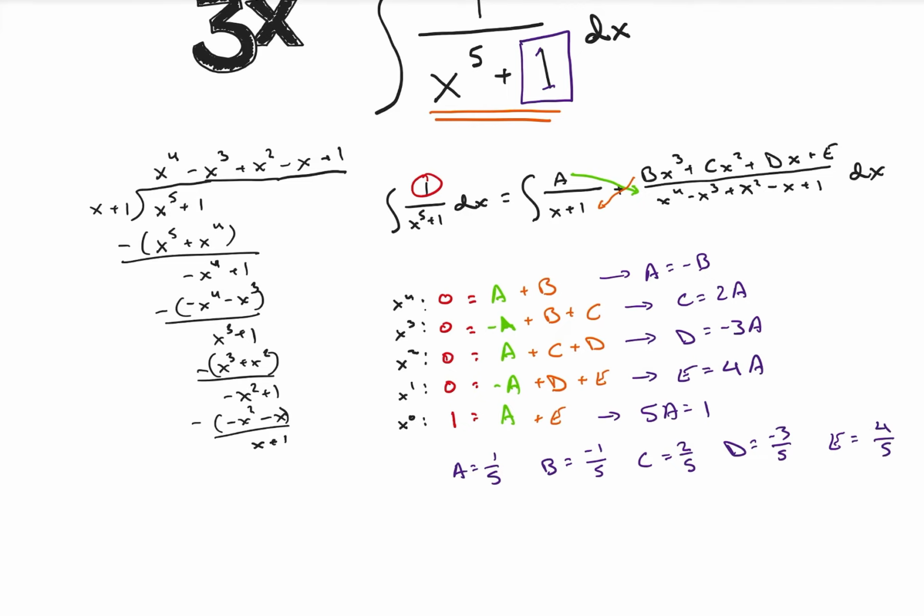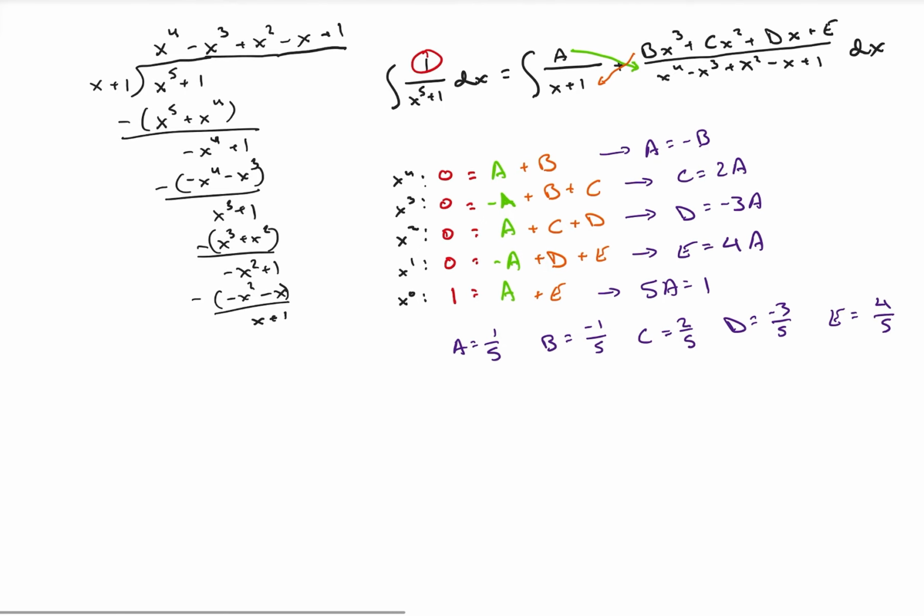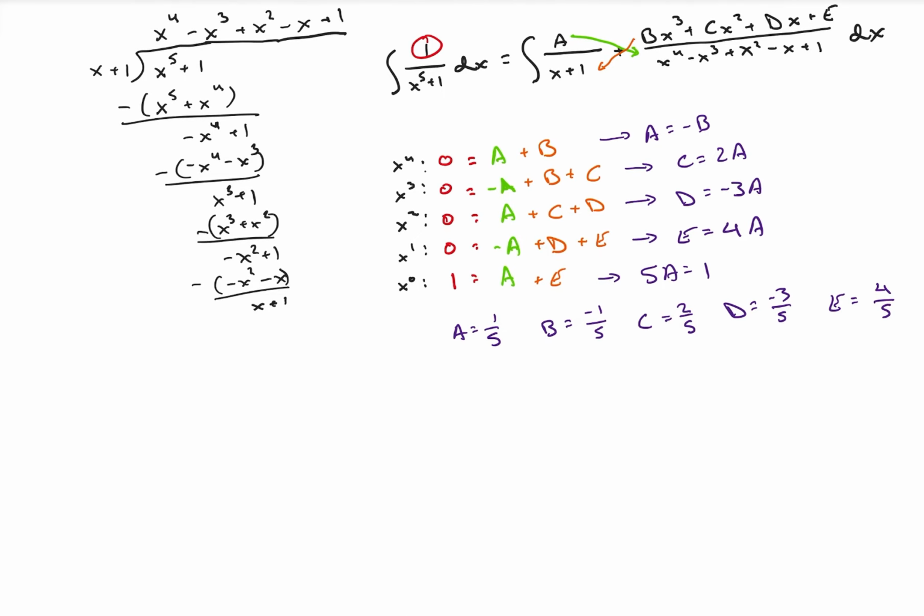All right. So our whole purpose for going through that was to get this partial fraction decomposition. So we're going to go ahead and write that out. Our whole integral is now going to be equal to the integral of 1/5 over x plus 1 dx plus the integral of b. You notice that all of these terms, I can pull out a 1/5. So I'm going to go ahead and do that. I'm going to pull out actually a negative 1/5.